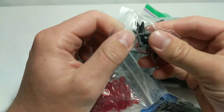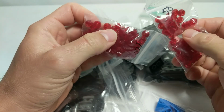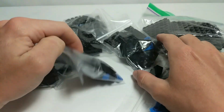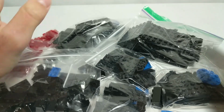And then I also bought this little gray hood and a bunch of these red tiles. I think I got 150, yep. So good stuff, along with some bricks. Looks like more plate and more slopes. So very wide assortment of black pieces, and that's great. That's just what I need for this week.